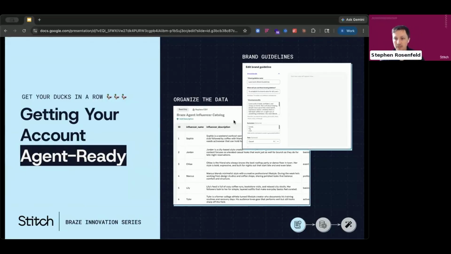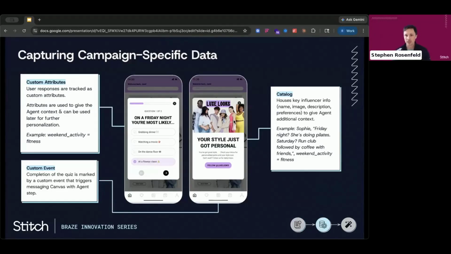And so after we organize all of the data, then we start to say, okay, how are we going to actually capture the data itself? And for this client, we had an in-app message doing this. Sometimes that may have been done through a preference center or landing page in the past, where you're surfacing one question at a time and trying to understand a little bit more about your customer.